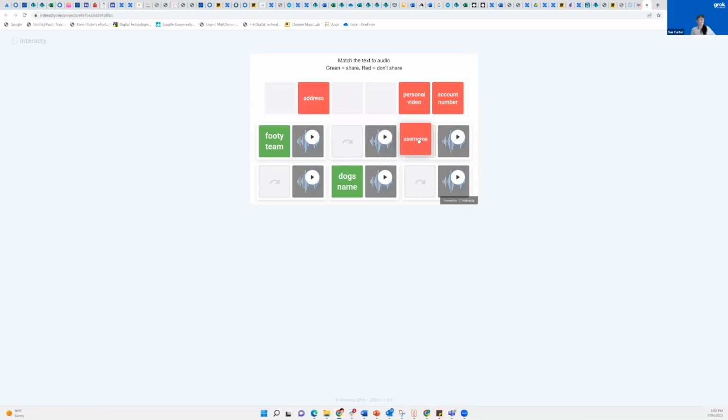Sharing the username this time. What do you think? Yep, that's definitely private. And I think we just saw in that previous example with our mighty heroes that's exactly what Dusty was going to do, share his username and his password. So definitely don't want to do that.